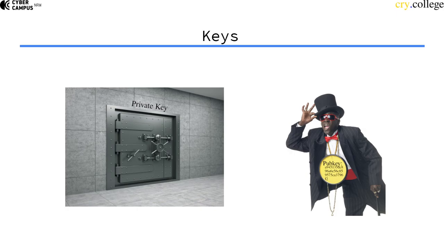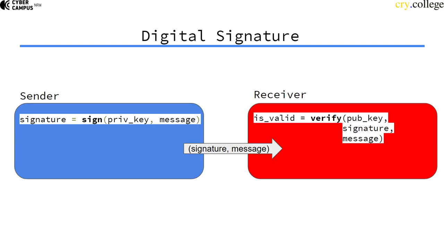Here I've already introduced a new term: a public key. By the name 'public key' you've probably guessed that there's also something like a private key. With public key signature systems you always have two keys that belong together: a private key that only you know — the private key you can't give to anybody else, you have to lock it away safely — and a public key. The public key is meant for the public, so you can give it to absolutely everybody who wishes to have it. The public key is public information; the private key can never be made public.